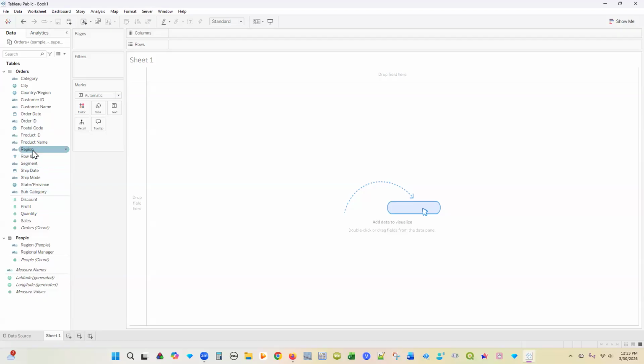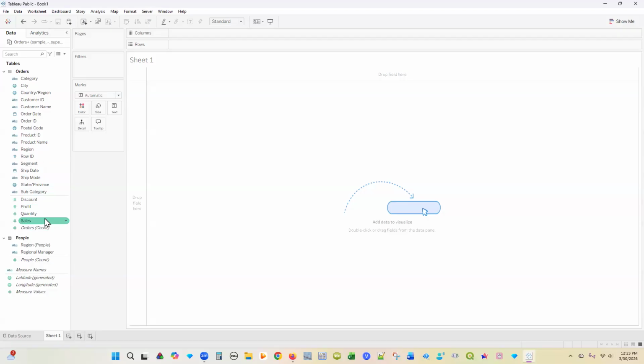If I wanted to convert one of these from a dimension to a measure, I just drag across here. And if I want to take Sales and move it up to dimensions, I can do that too. It's important to know that these are called pills. You have flexibility in moving them around, and we'll show you that in a second.